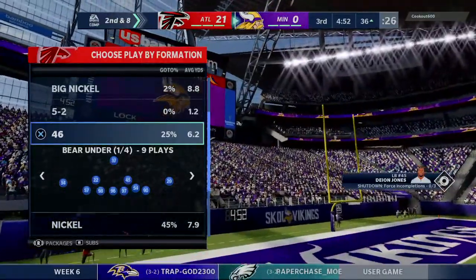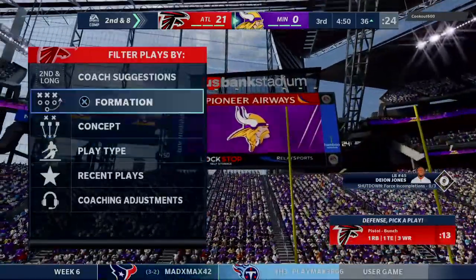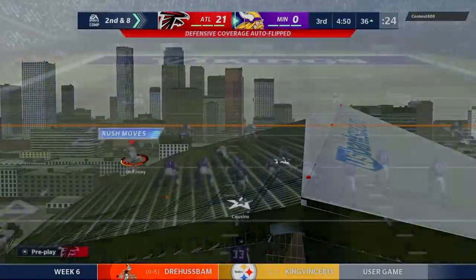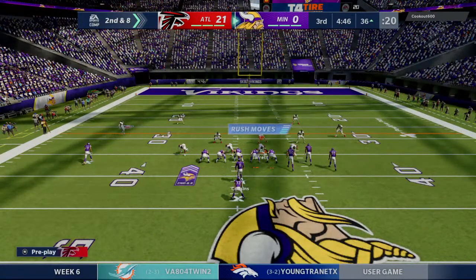And a lot of times you think if you blitz a running play, you're going to smother it. But a lot of the blitzers, they come in a little bit high. They don't have great leverage, and they're easily blocked and turned to the side. Line of scrimmage, the 36 on 2nd and 8.